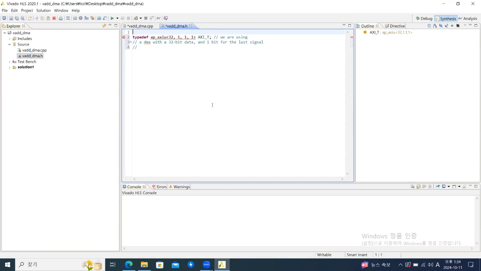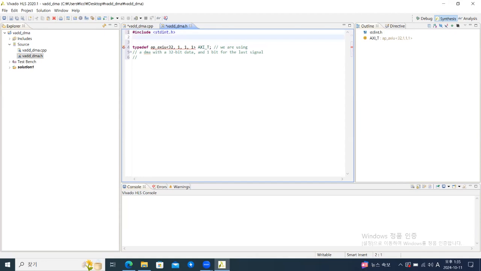And you see, HLS allows us to use arbitrary bit length integers. The default C only supports 8, 16, and 32 bits. But in HLS, you can use 4-bit or 5-bit or arbitrary bit length data types. In order to use that, you need to include more headers. This is the standard int.